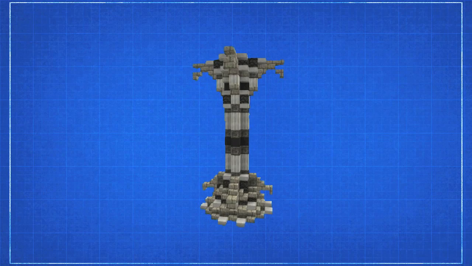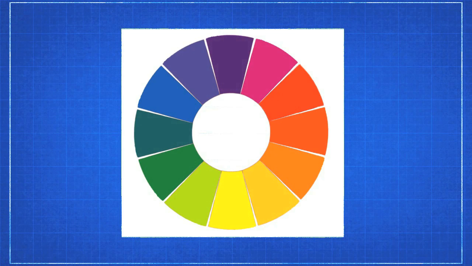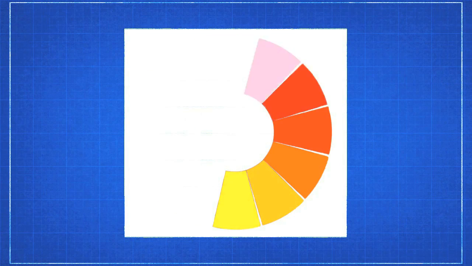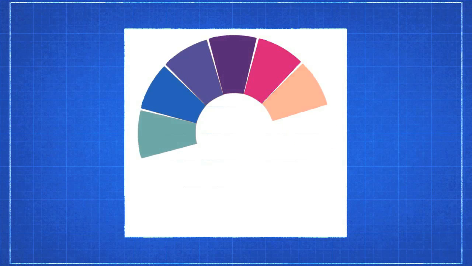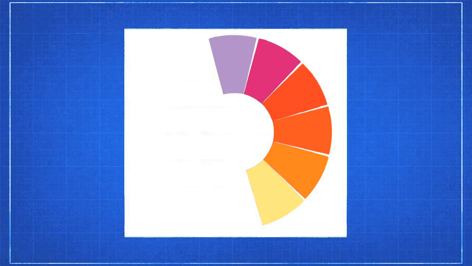Monochromatic builds are fun and all, but to really add some life to your build, you need actual colors. So I introduce to you our dear friend, the color wheel. There are 12 colors in the color wheel which represent the spectrum of colors that we see. If you take a look at any segment, the surrounding colors will slowly evolve into different colors until you get back to where you started.